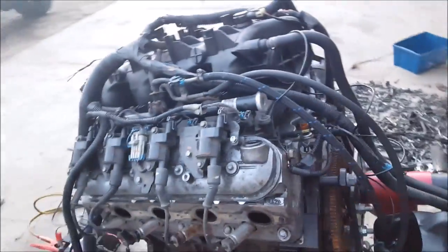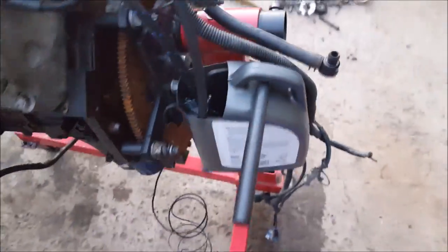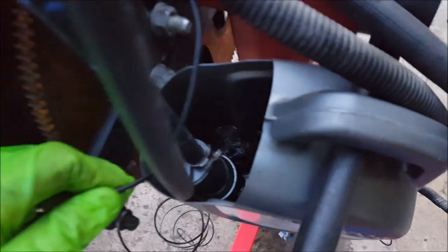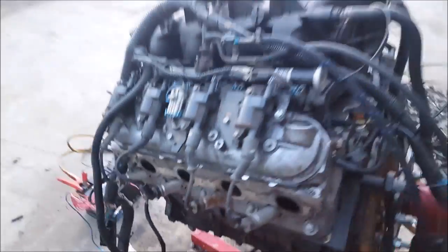You've got to get yourself a fuel system set up. A truck intake is easier because it's got the fuel pressure regulator right on the rail. Get some clamps and a little hose. I set up a little bucket — real safe — with a fuel pump sticking in the bottom, return line right there, power line run so it doesn't hit your flex plate. That would be bad.